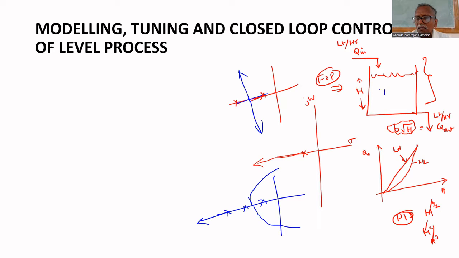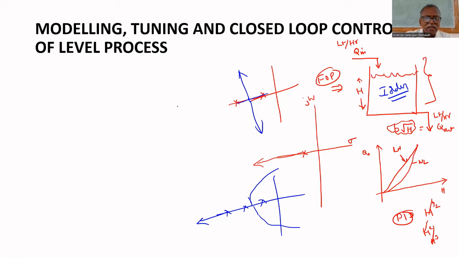Since it is first order, you can use any value of gain k for a P controller. P controller means gain k, as I have already told. If you increase the accelerator, you are increasing k. In a vehicle, to increase the speed, you give acceleration, which means you are increasing k. For a first order system, any value of k is stable. No oscillations. If poles are on the j omega axis, you will get oscillations.